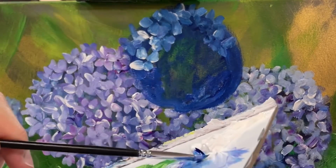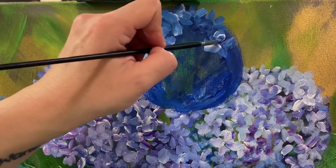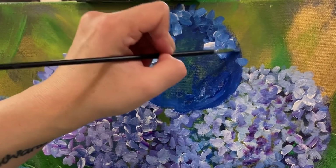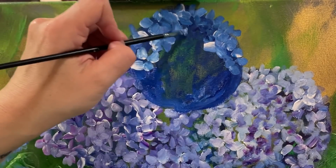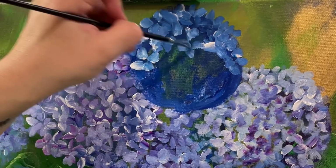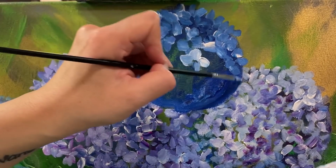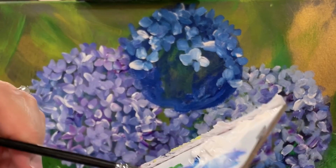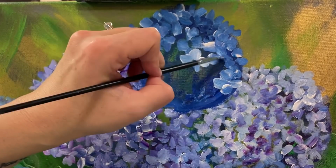Now, the colors I'm using today are just what I've got here that work for me and what I've just chosen today, but I have used other colors before, and by all means, use whatever shade of purple, blue, pink that you want. And if you're not even sure, just have a look through pictures of hydrangeas.